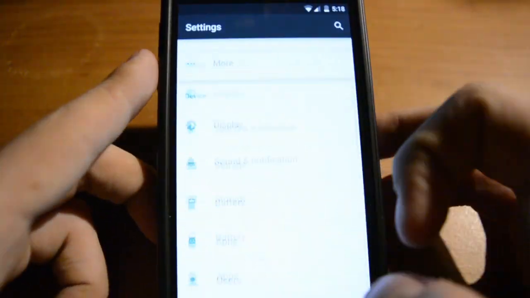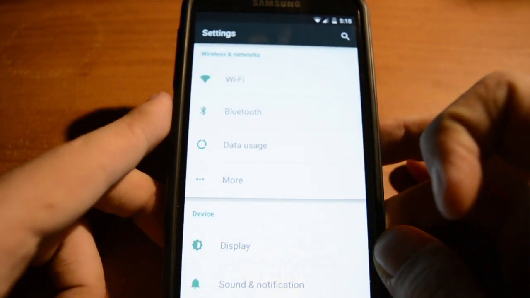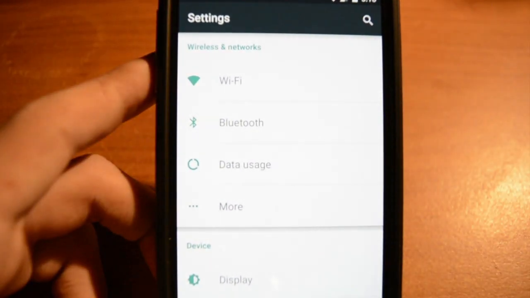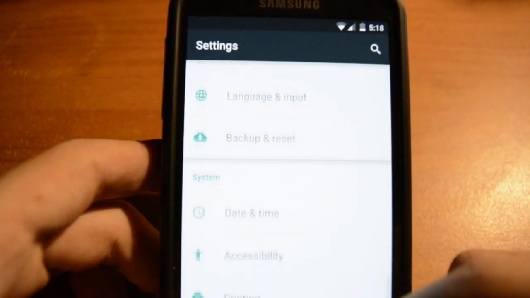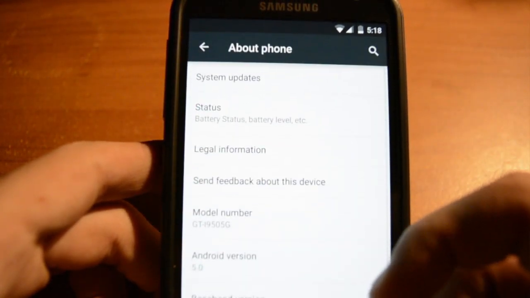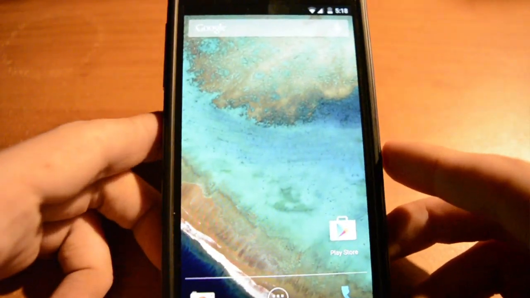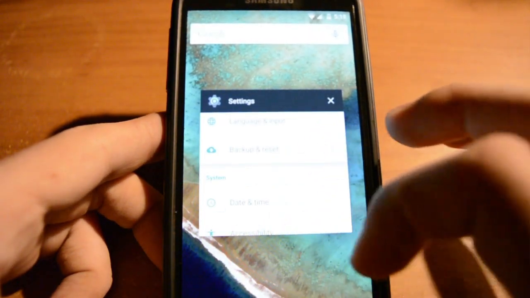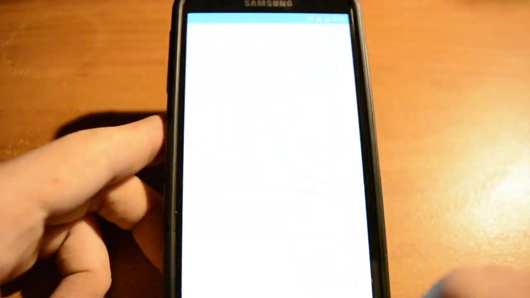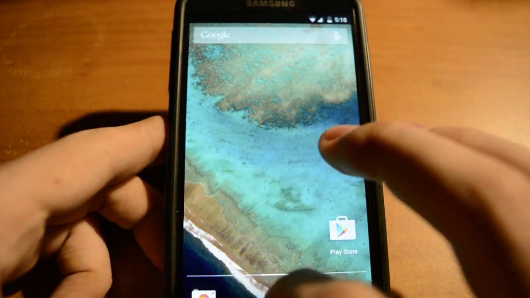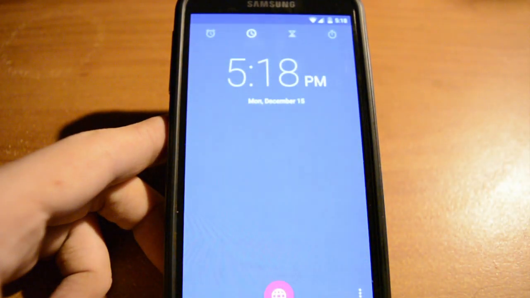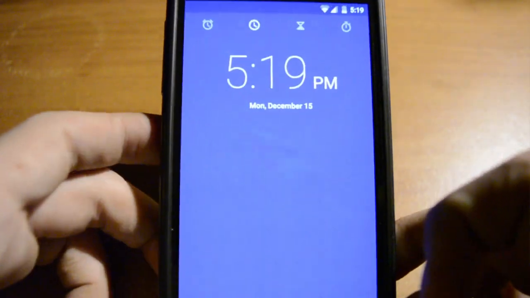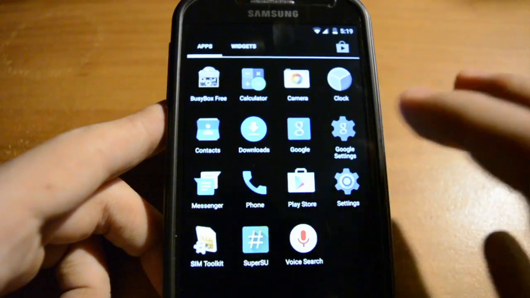But settings, it looks kind of... Let me turn this light off. Let's see. I don't think it's a big deal. Okay. So we've got the same settings, which we're gonna find in Nexus devices. On Nexus devices, we've got the same. Let's just open some apps like calculator, camera, clock. So as you can see, notification bar is more likely to change to another color while opening apps.